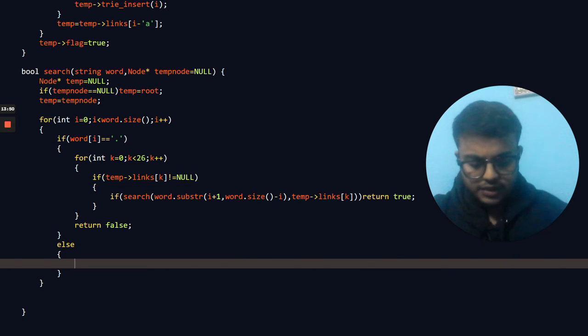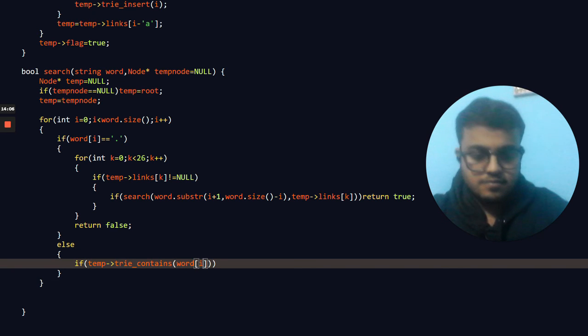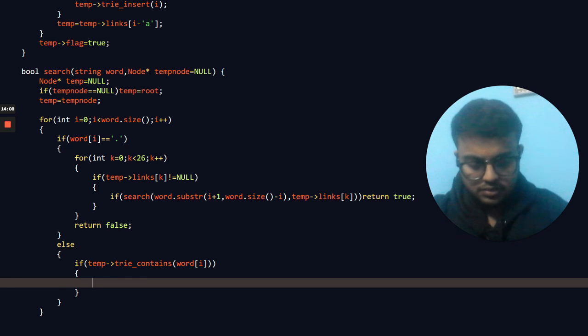The else part is very basic. If my temp trie contains my word of i, then I will make my temp go to the reference trie, meaning the reference trie of word of i minus a.